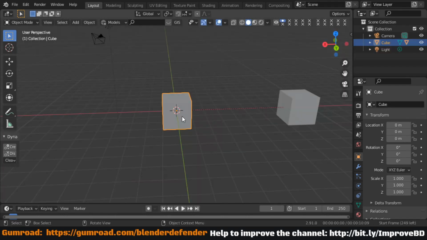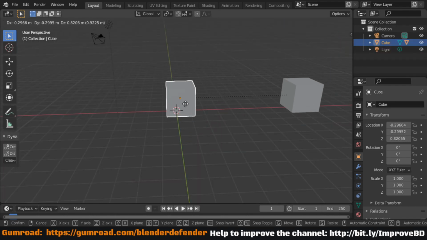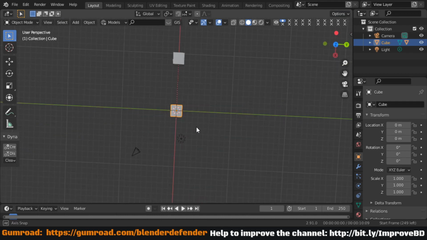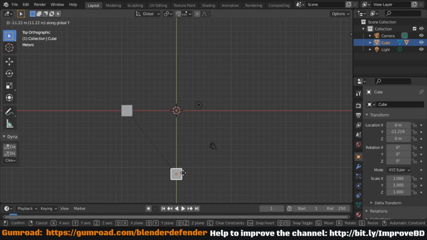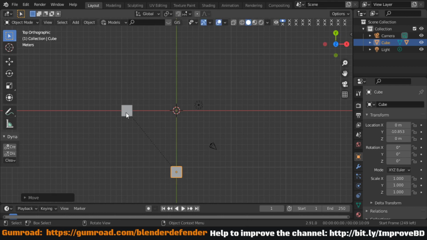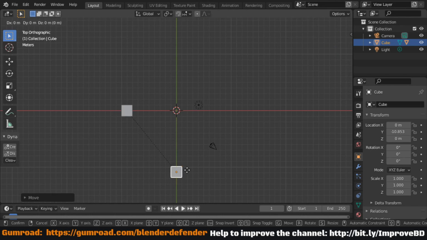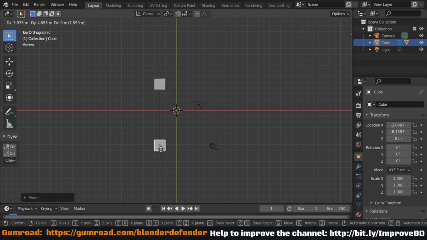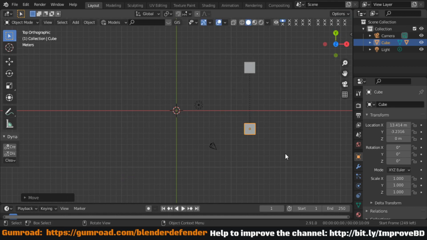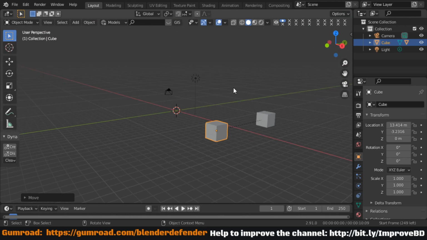And the last use case is to adjust parents. So let's assume that you have a badly made parent and you want to transform the parent's location to maybe right there. You wouldn't be able to do this in the older versions, but now I just activate this, move the parent, and it is done. So that's how you can use the transform only option.